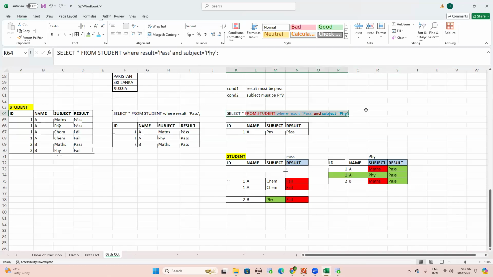Now, is it clear how the query is getting executed? Is this clear? Any questions so far? No, sir. No?